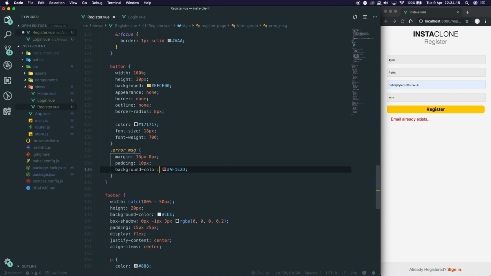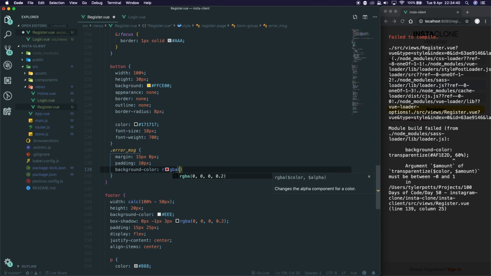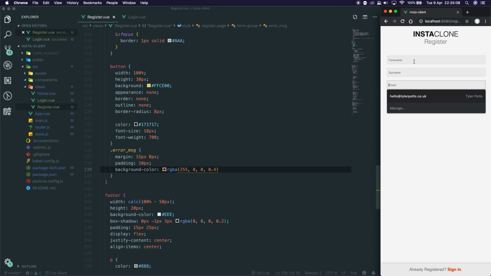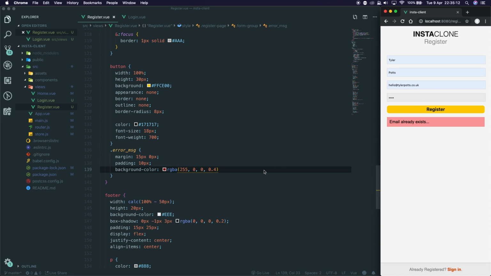Background color is going to be equal to rgba of 200, 0, 0, 0.34. Yep, do that. There we go. Okay, that looks alright. That's maybe a bit too much. Let's do 0.2. There we go. Nice. I like that.